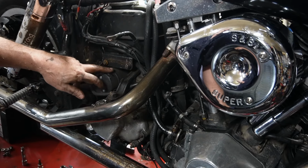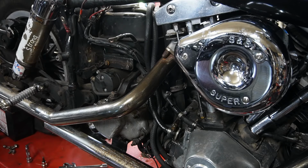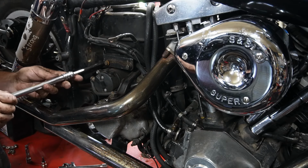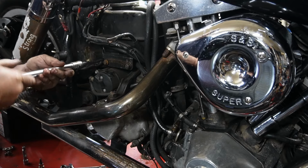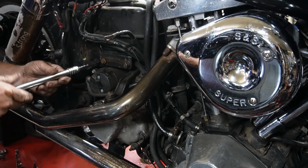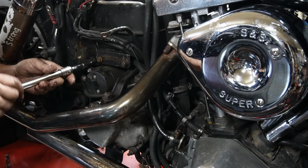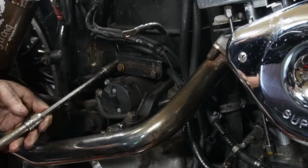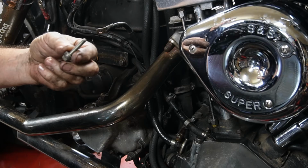Now we've got to unbolt the starter as well. There's a 7/16 bolt up in there on this side. Need a little longer extension. That would be a 7/16 in there. Try to get that out without dropping it down in there. Evidently it's got a bunch of washers on it because it's a little bit long, so not to forget that when it goes together.